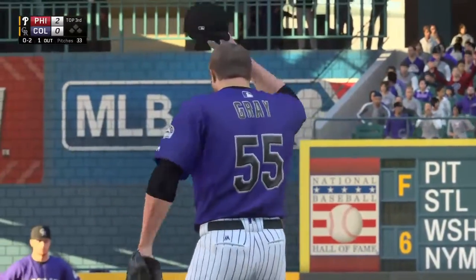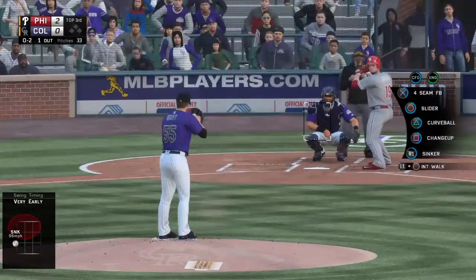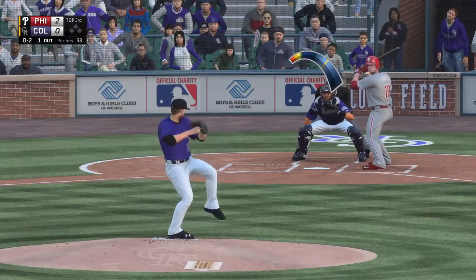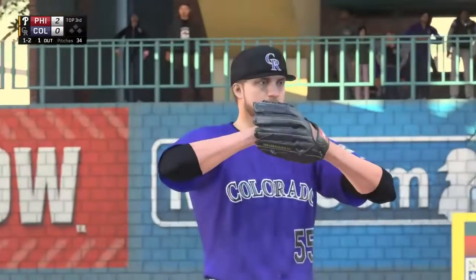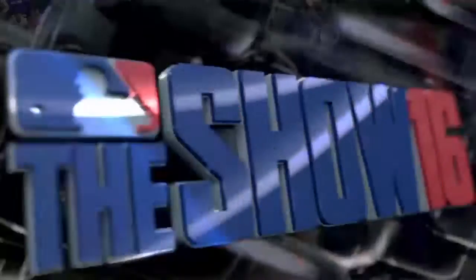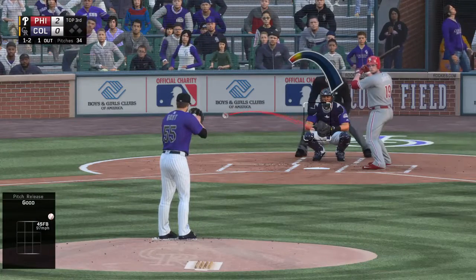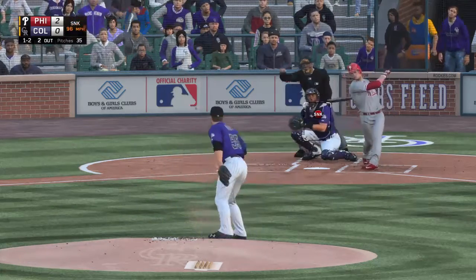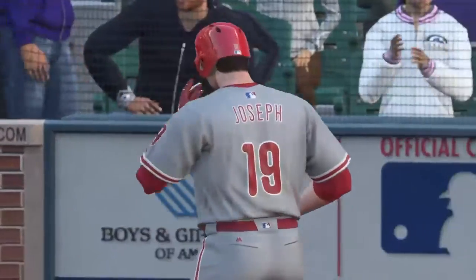And he gets him to swing through that one. He's in control. 0-2. And on 0-2, I'd be shocked to see another fastball in the strike zone. Inside and high with that one. One ball, two strikes. All right, so he sort of wasted one up right there. Now I think we'll see a breaking ball down in the zone, trying to get him to swing and miss. Now a swing and a miss here as he's down on strikes. So it's two up, two down to begin the third.